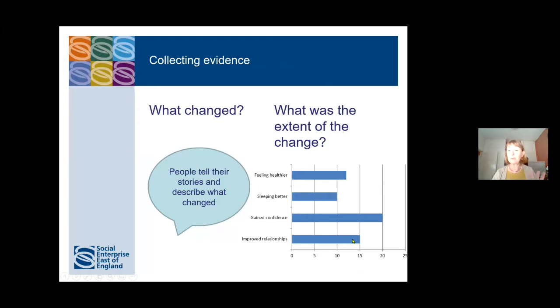So 15 people told us they'd improved their relationships as a result of this work. Well, we didn't intend that to happen. We didn't know about that. We thought that they would gain confidence. And yes, everybody has said that they've gained confidence. And we thought that people would feel healthier, but the sleeping better and the improved relationships, that's a bit of a surprise. So now we've identified more about what has changed and whether that's a one-off change for one person, or whether we can calculate it and it becomes a relevant change for other people too.